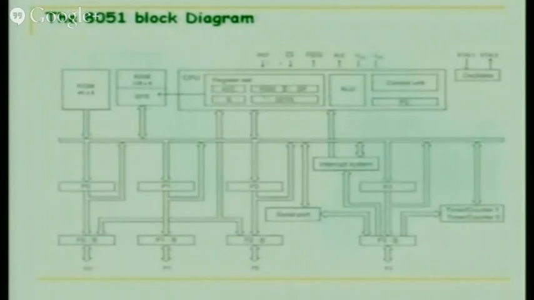But now we have the 89 series, and the specialty of the 89 series, I talked about it in my earlier lectures also. It has got flash. 89 stands for flash. Anyway, let us go to the next, and this is a block diagram, because you know very well there is a control unit.